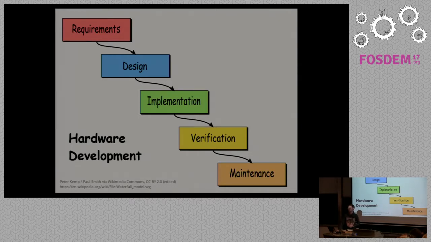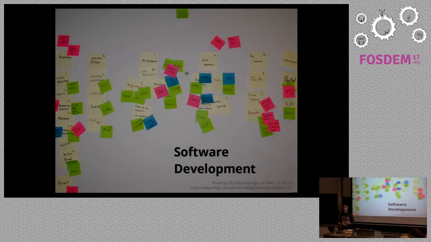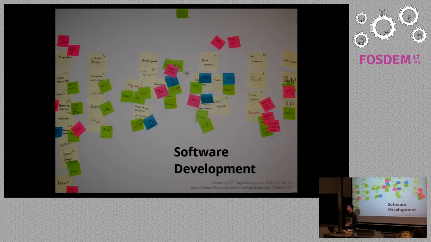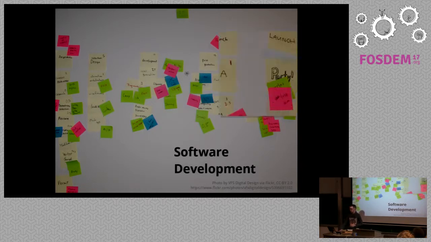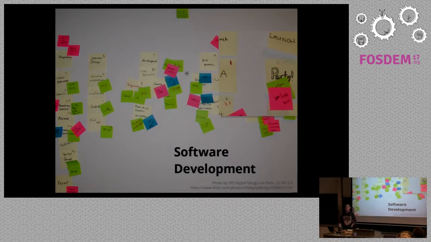Coming from the software world, that's how the flashy software development processes look these days. You have all those agile methods, you have very short sprints, a very dynamic process. You don't start with a 200 or 500 page PDF and then not see each other again for the next couple of months and then meet again to do the final integration. So things look different, they actually are different. And also to note — in software we had maintenance at the last point, but if you look at the agile picture there's a party at the end, so if that's not a good reason to have a look at why those processes are different and what we can possibly take from each other.